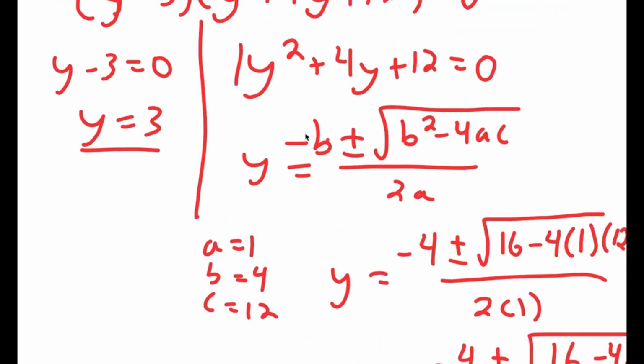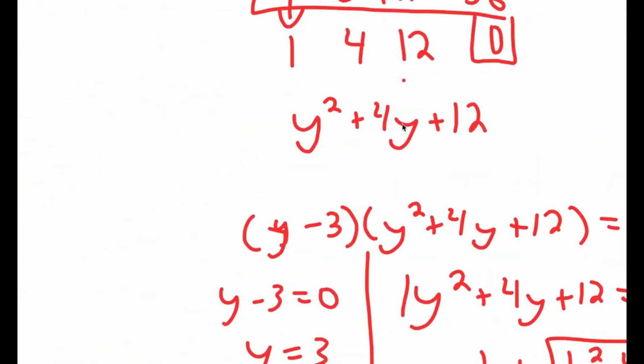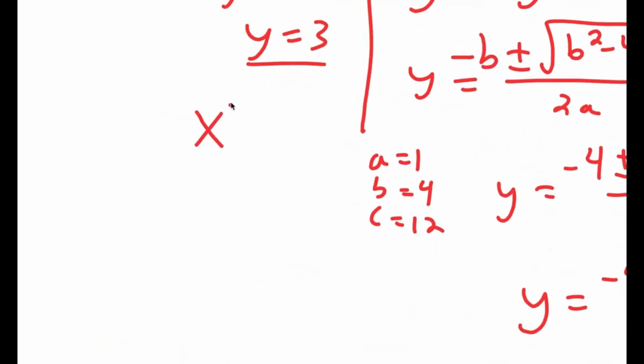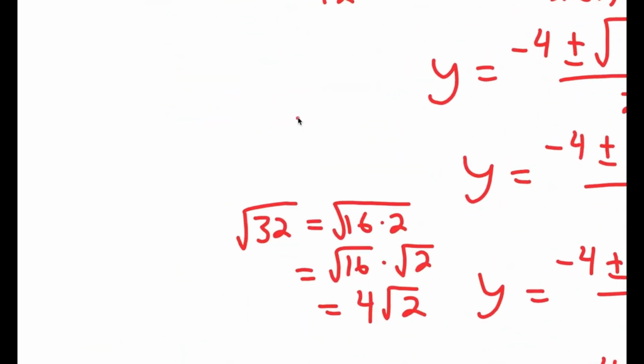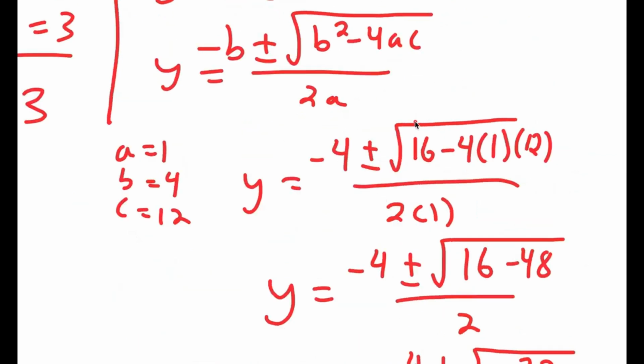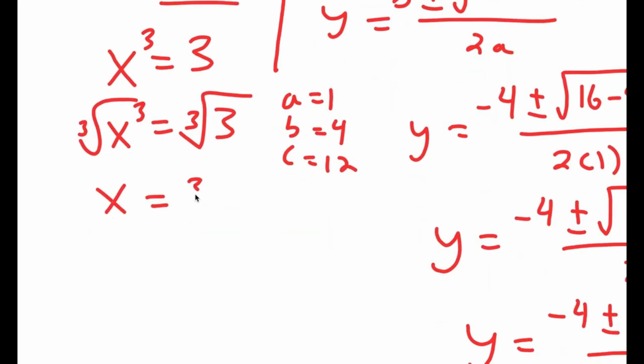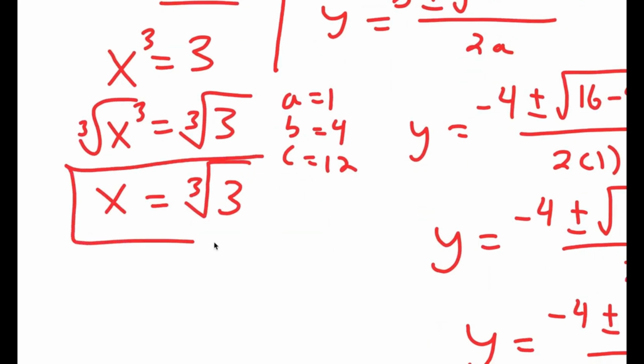So I have 3 solutions for y. However, we aren't done yet because remember, I let x to the power of 3 equal y. So I get x to the power of 3 is equal to 3. And I also get x to the power of 3 is equal to an imaginary number, which we actually can't do, so we can't use this equation. So the only solution I can use is y equals 3, and to solve this, I'm going to take the cube root on both sides. The cube root of x to the power of 3 is x, so I get x is equal to the cube root of 3. So this is my solution to this problem.